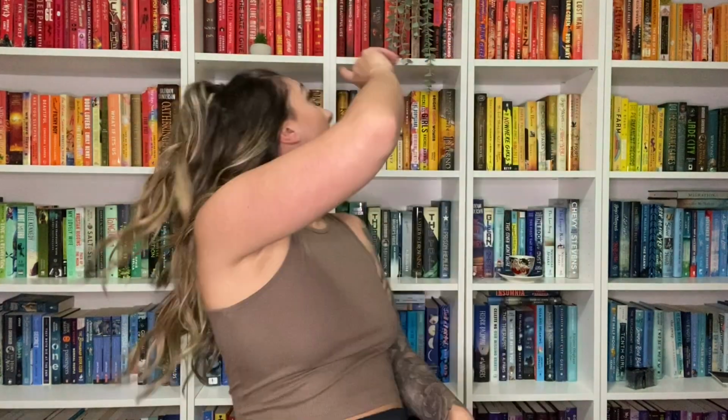It's actually really fun to randomly pick books from my TBR. I have 1, 2, 3, 4, 5, 6, 7, 8, 9, 10. So I pretty much have 10 shelves. I do have more, but a lot of them I have read from, or they wouldn't really work for this Tackle My TBR. We are just going to use the number 10.